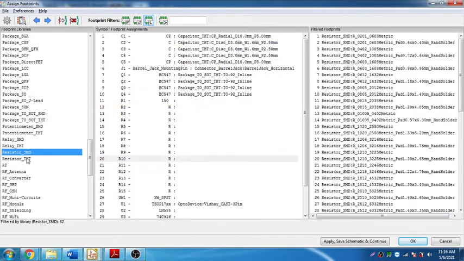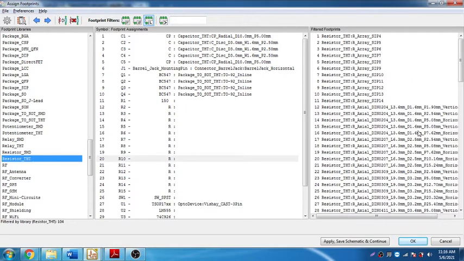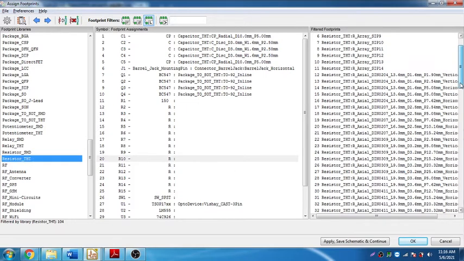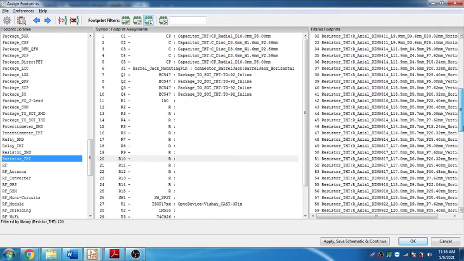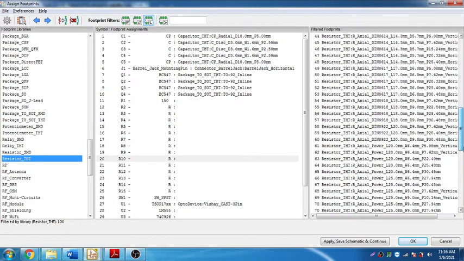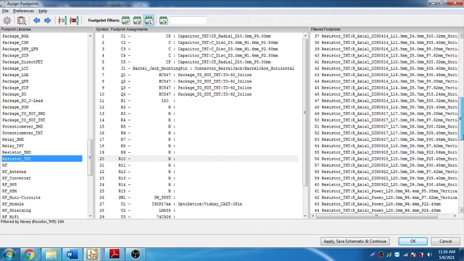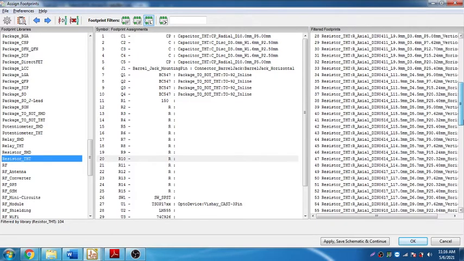Under resistor through hole, you need to search. And the last case we actually choose the around, yes, that's over here. Yeah, you can choose any of these actually. I think I will choose something.